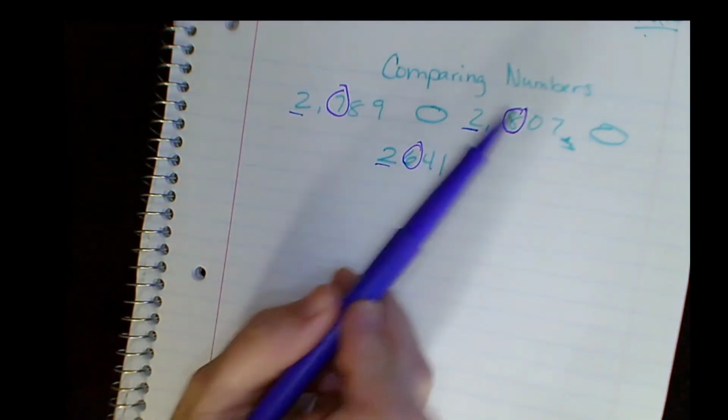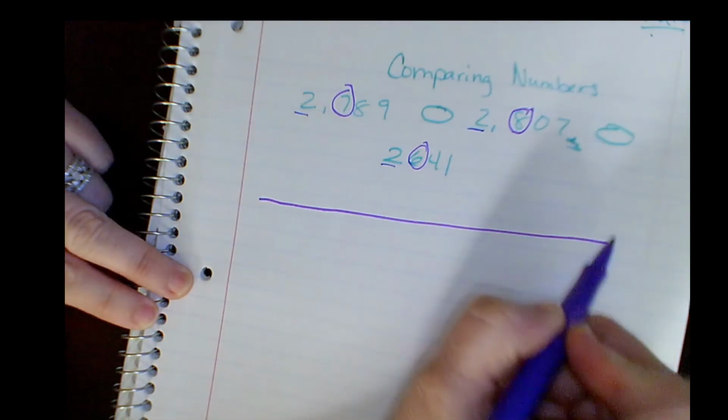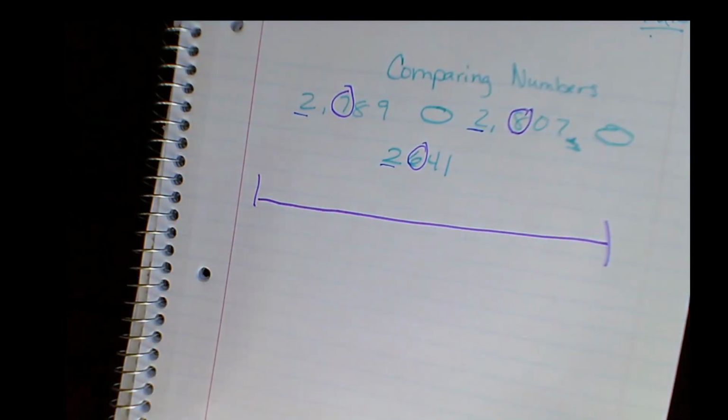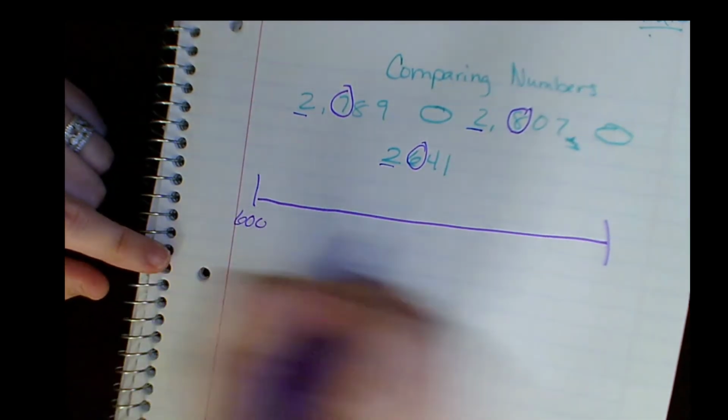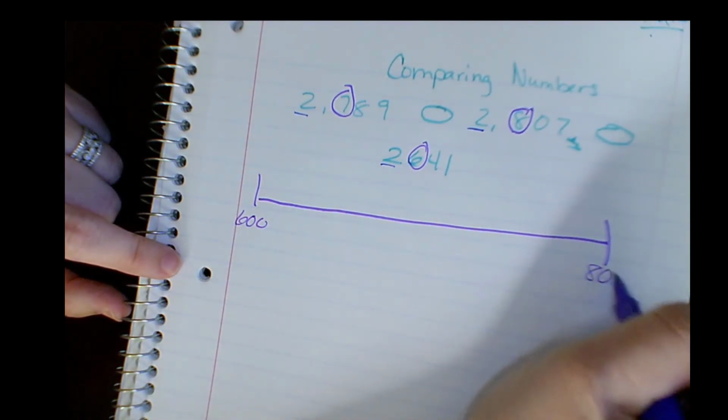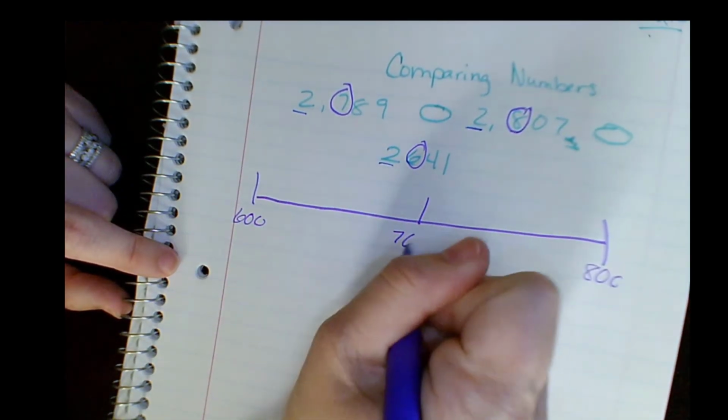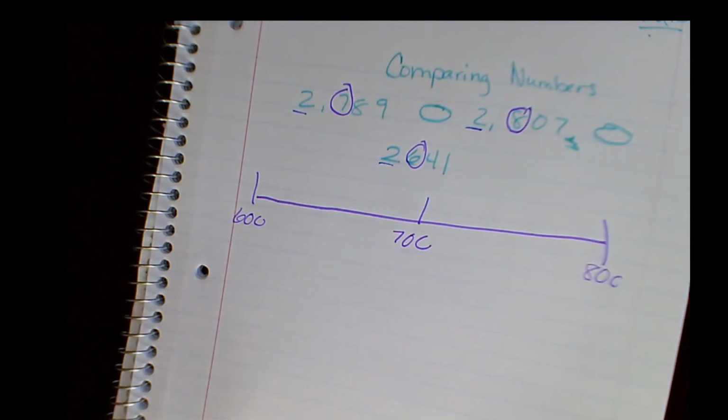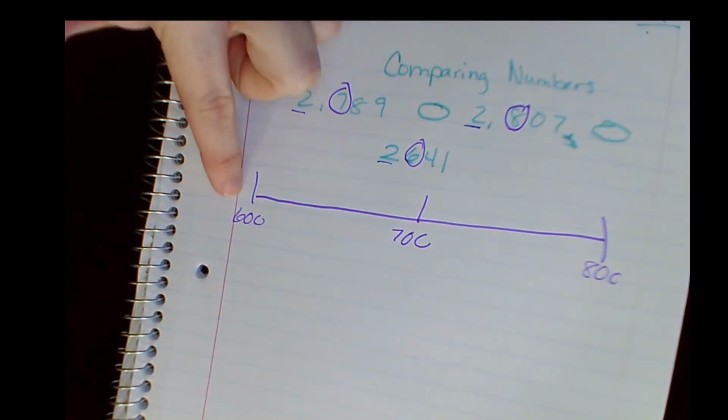And I can say, okay, which one is more? So I have a 7, an 8, and a 6. Now this is really, really simple. That's saying 700, 800, 600. So if I have my timeline, I'm going to do it by hundreds. So over here is going to be 600. Over here is going to be 800. In the middle is 700. It gives me a good visual of what comes first. So 700's in the middle, 800 is over here, and 600's here.